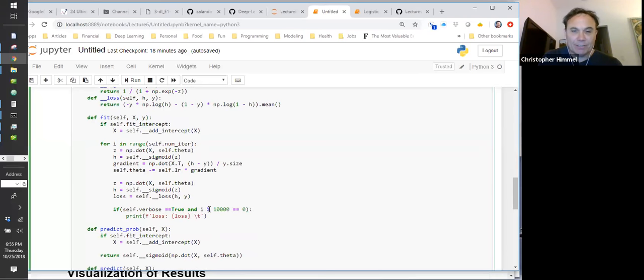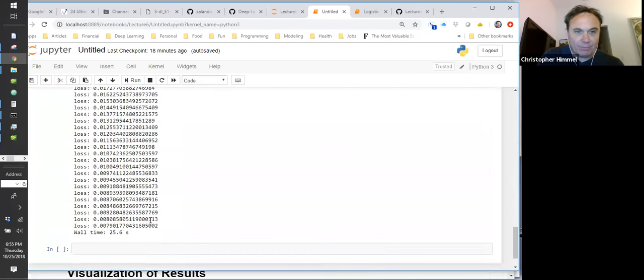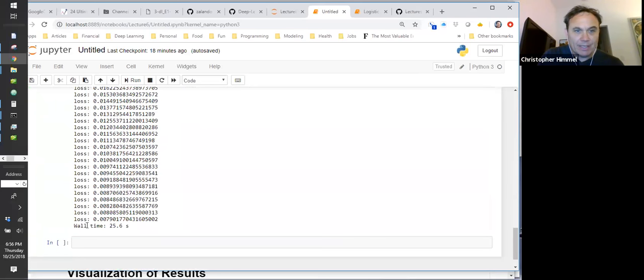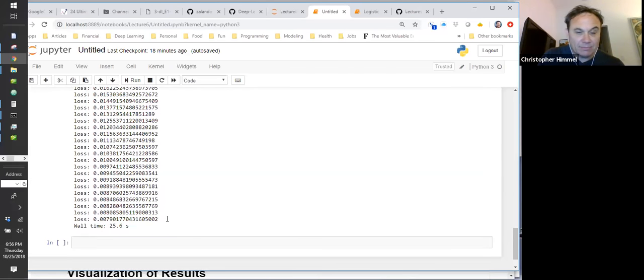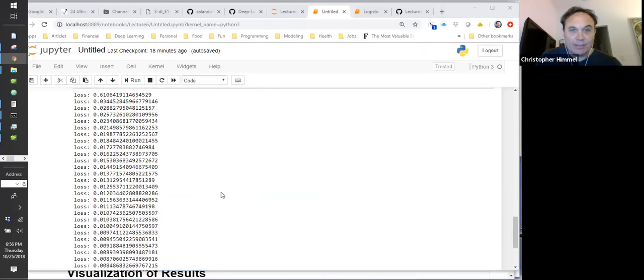And then we print that if verbose equals true, and we're going through the 10,000th next iteration. We do a mod function on i, which iteration are we in, and at 0, then we print the loss. So that's how our fit works. I let it run while we were off. It took 25 seconds to run this. As you can see, our loss is going down. So that's good, and it could have gone down further. We could have run this for even further, but went ahead and just let it go for the 30,000.